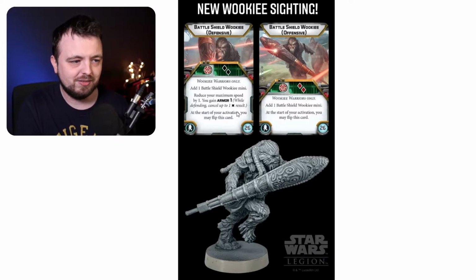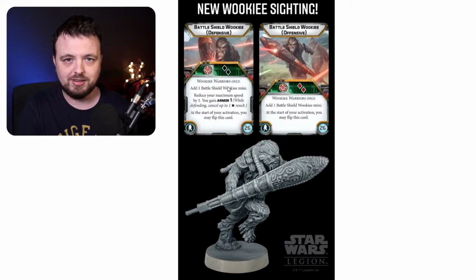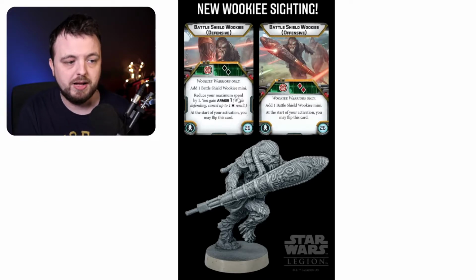But yeah, in the defensive pose, you get 2 black dice, which I think is the same as a normal Wookiee, but you also gain armor 1. So you're going to cancel up to 1 hit basically for free, unless they have impact, which would be weird, but it is what it is. But then at the start of your activation, you can flip it, so you can have either of these, and you get the attack warrior, which is 2 red, so obviously an improvement in attack dice.